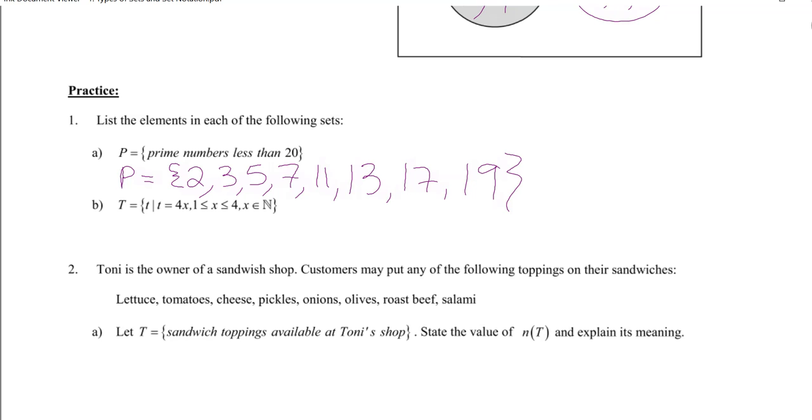Now we're just going less than 20. So 19. Yeah, the next prime number would be 23, but we want less than 20. These next 3 units are going to be a lot of interpretation of what they mean by less than 20. Less than 20 means you're going to max out at 19. It's not less than or equal to 20. In this case, 20 wouldn't matter either way. But if they had said less than 23, we would not be listing 23. If they said less than or equal to 23, then we would include it.